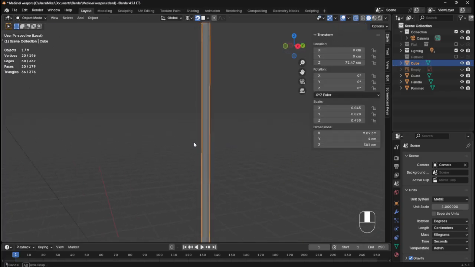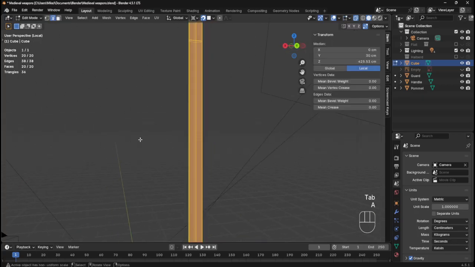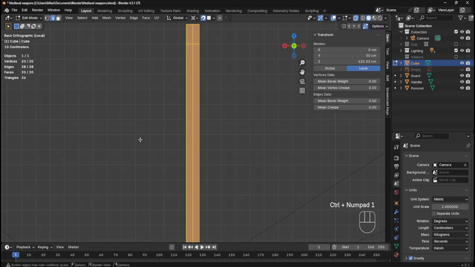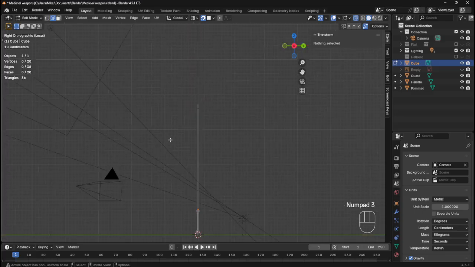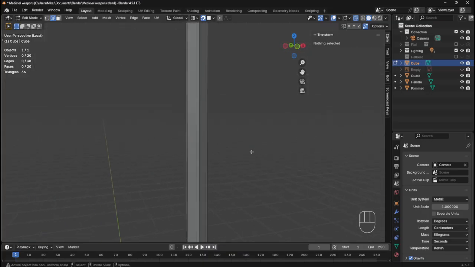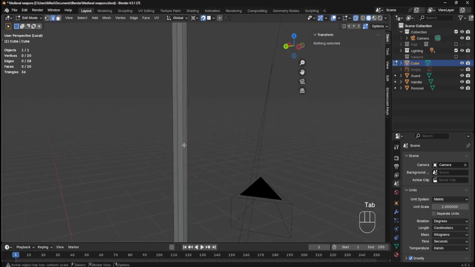There we have it, guys. Okay, and then for the reverse, so now we go to the back. Sorry, hold on, I'm getting disorientated here. So this one is protruded, so it's this side here. So we're going to select this one.